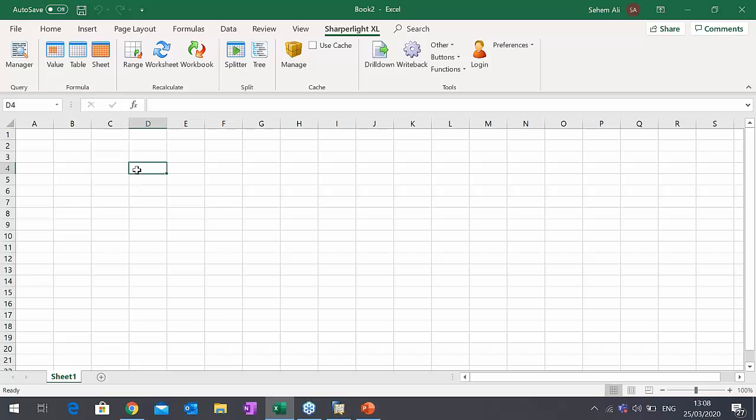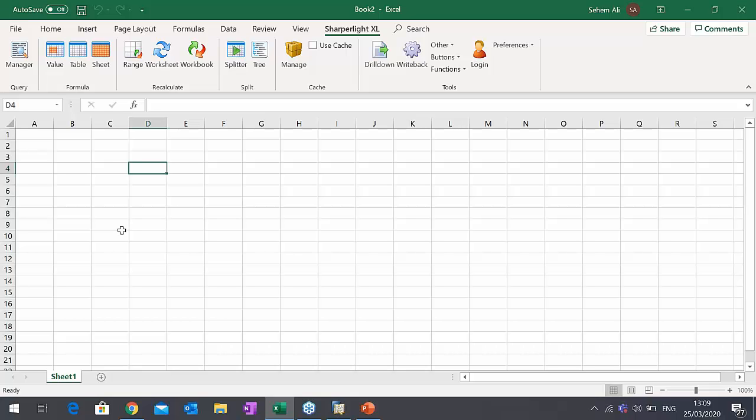And the good thing about this is that, for those who are SAP, you don't need to have a SAP license to be able to access. Sharperlight will work independent of SAP. So if someone doesn't have access to SAP, you can give them access to the Excel version of Sharperlight, or even the web view version of Sharperlight, which we'll touch a bit on anyway.